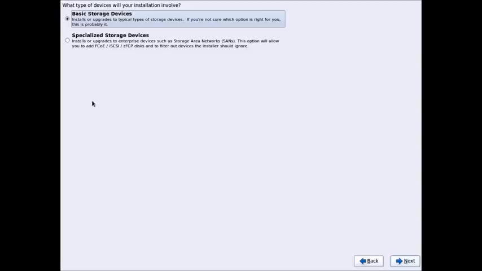By watching this video you can get a brief overview of how to install Red Hat. Then when you start learning different advanced stuff, you can again install Red Hat from the beginning and play with the advanced options, but at present I'll be showing you the basic installation. So just select the basic storage devices and click next.